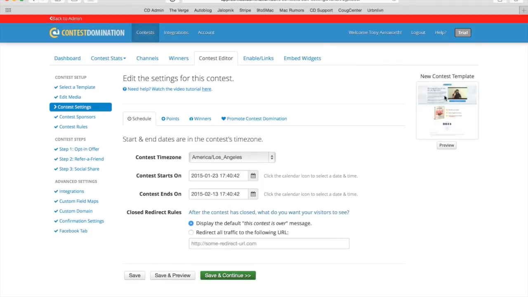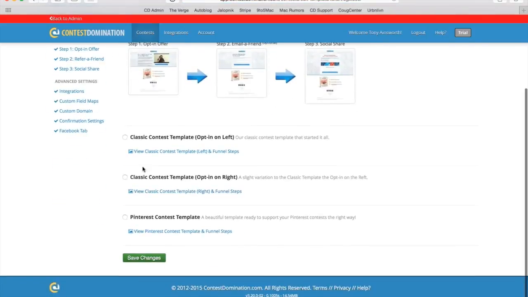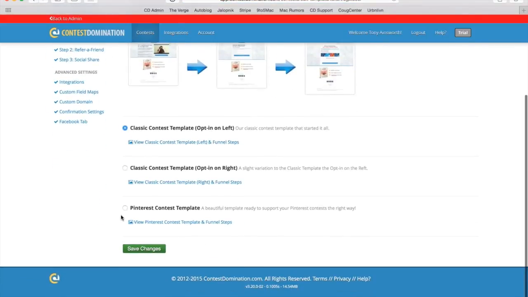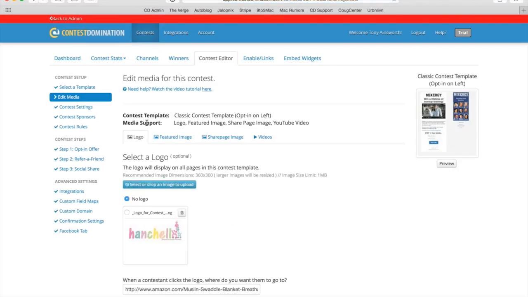Now, Tony, I actually do have a surprise for you here. While you're using our default template, I think that's great. I'm a big fan of that template, but I actually had our development team add something recently because I knew that it would be helpful for your contest and for others. And so I'm actually going to temporarily switch you to one of our classic templates, and I'll show you why here in just a minute. So I'm going to go ahead and switch him to the classic template.